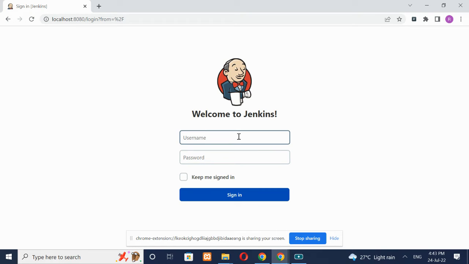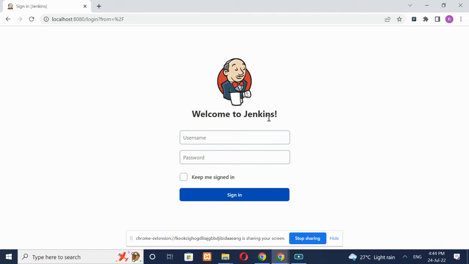So here we can give the username and password. In my case, it comes in directly. In your case, when you first install Jenkins, after that you will see one page.